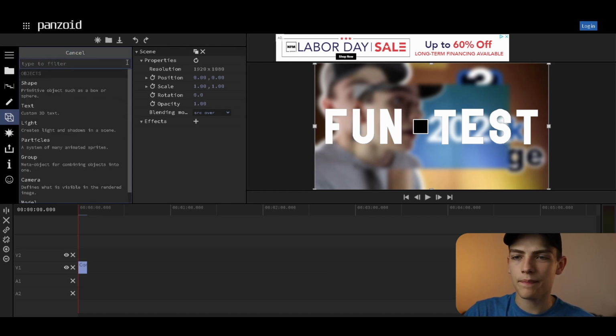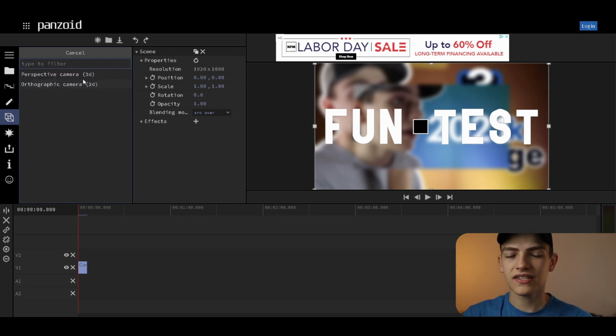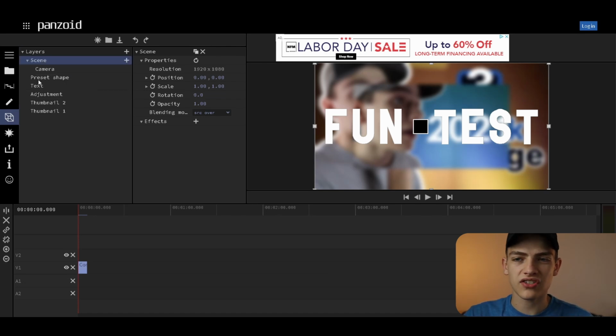So press the plus button next to it, search in camera, and if you click on this, there's two different options. Basically, one of these will lock you to specifically the 2D aspect, so only X and Y. Meanwhile, the other one will give you X, Y, and Z to actually be able to mess around with the camera movement. And basically, if you wanted to, you can either animate the entire camera or animate just the element itself. So with that, I'm going to just go with the 2D one, for instance, just as an example.